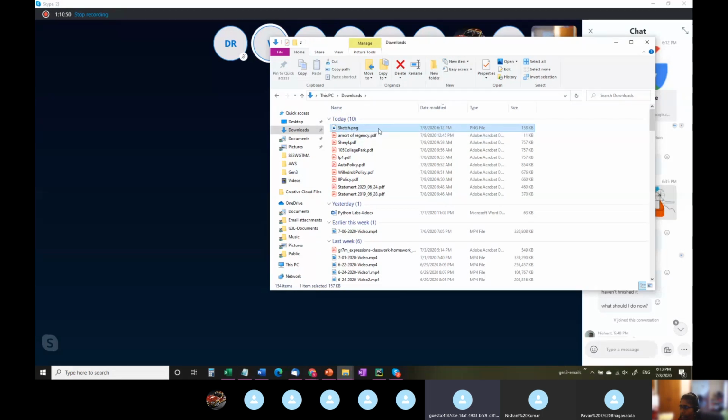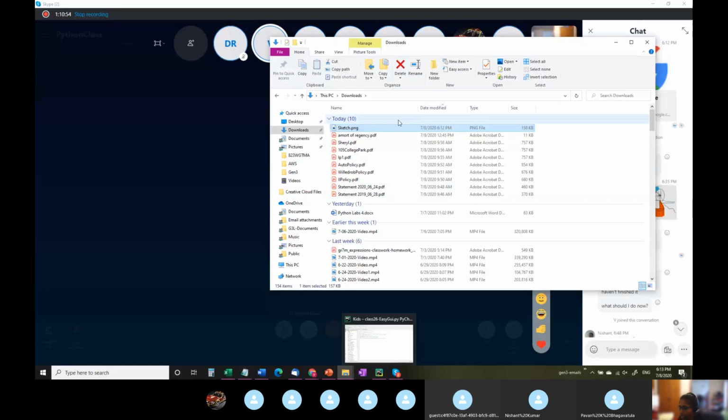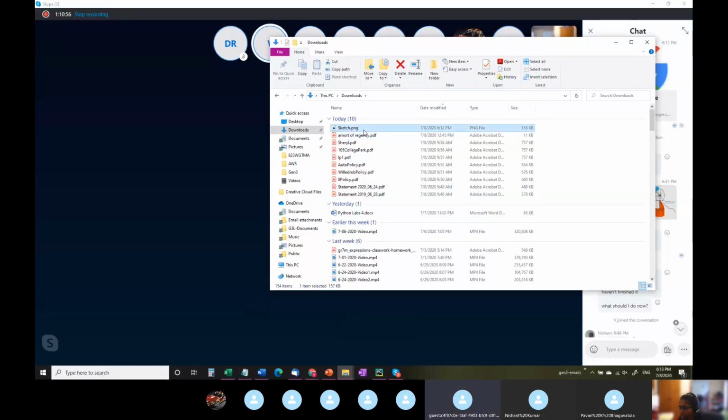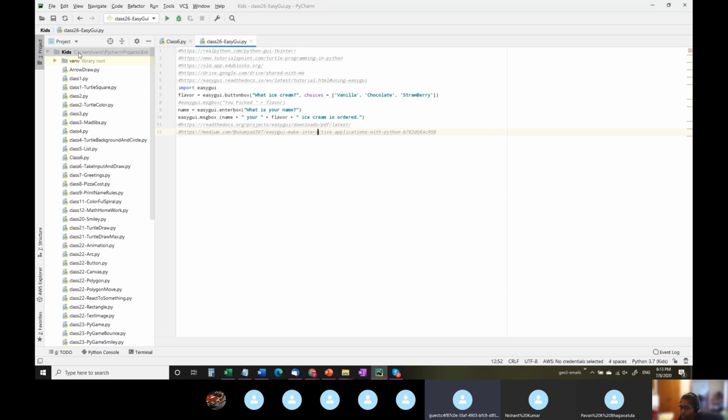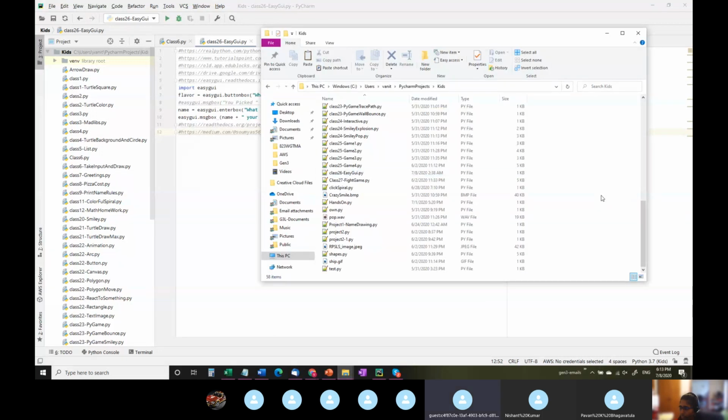And from there you can copy it, Control C, and then go to my PyCharm and right click to open it in an Explorer. So that opened this one, and I can paste it here.